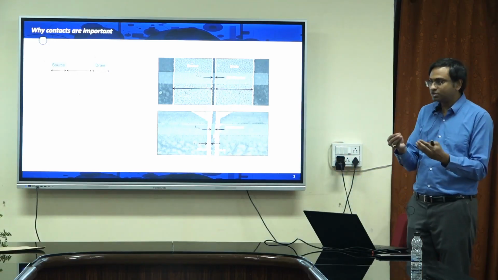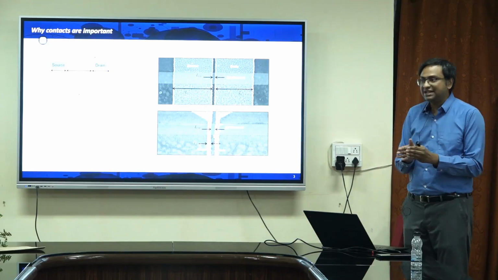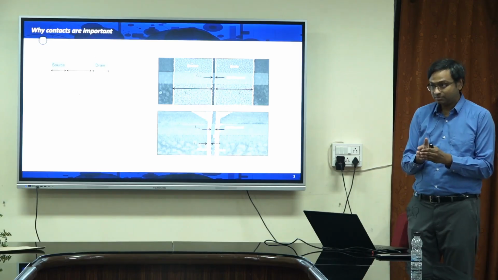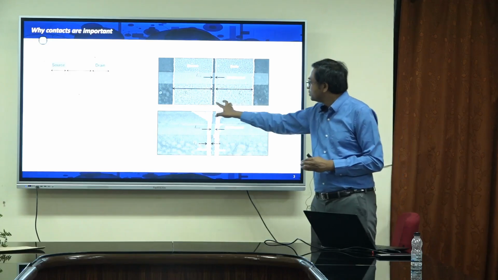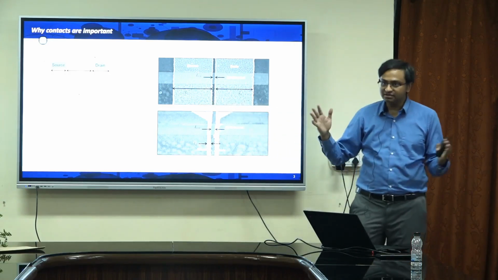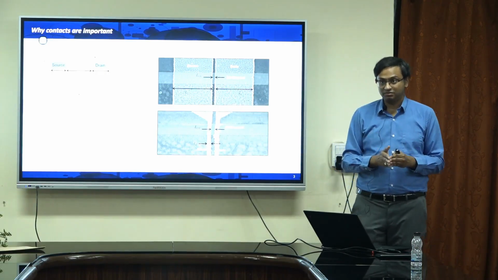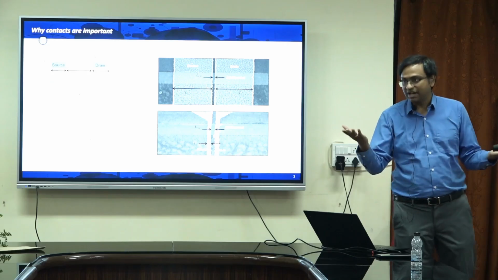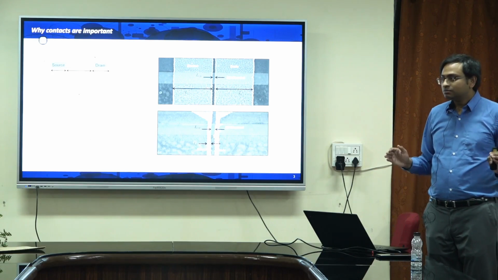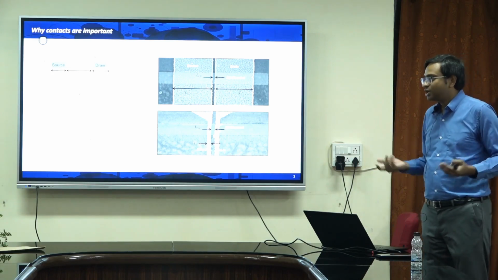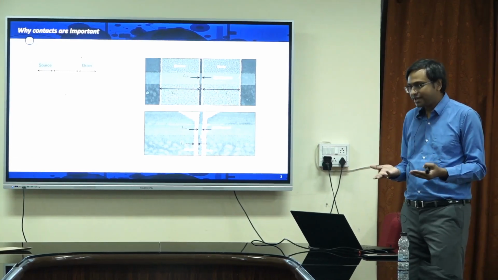When we talk about Moore's law, putting more devices on a single chip, I have to reduce not only the channel length, but also the contact length. So now we have learned that if I reduce the channel length, the channel resistance becomes smaller. What happens if I make my contact length smaller? Will the contact resistance also go down? Because ultimately we want a lower contact resistance, correct? So isn't it good not to have any contacts, because the contact length is 0? You have to have a contact.